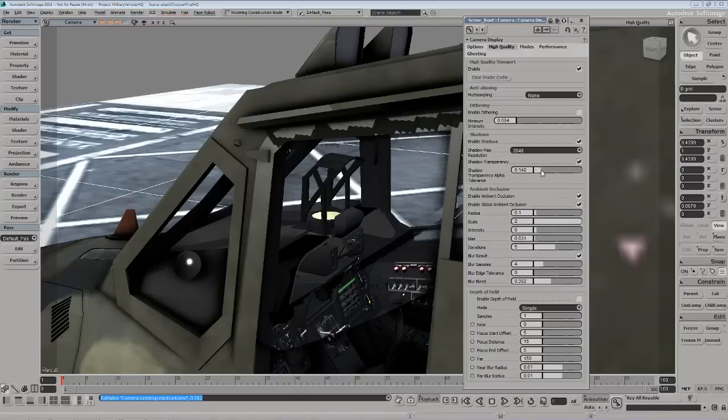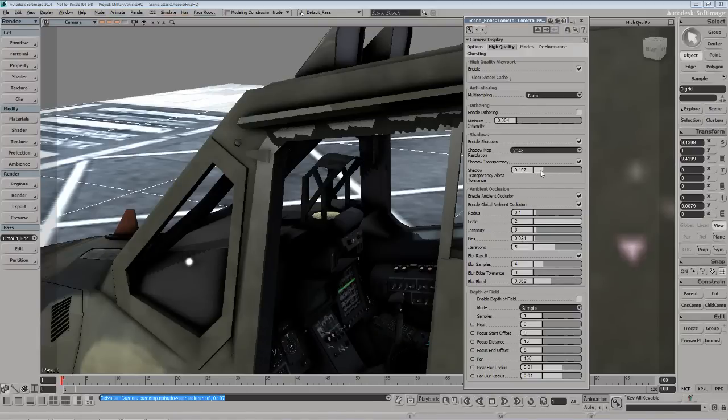Again, all I need to do here is just look at dealing with the shadow transparency tolerance. So you can see as I raise the tolerance, we're getting a darkening of the effect, and as I drop that down, we're basically allowing for no shadows to be cast at all. There we go. So we can see the shadows showing up in there.